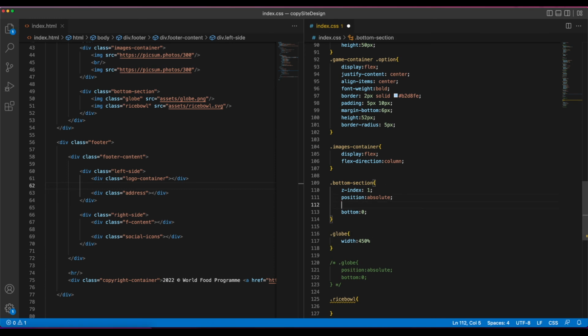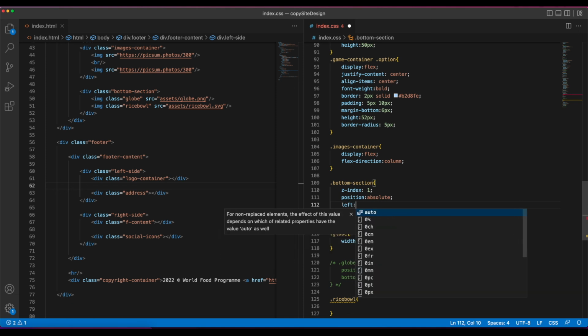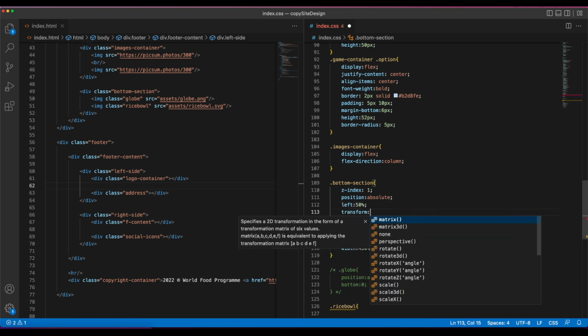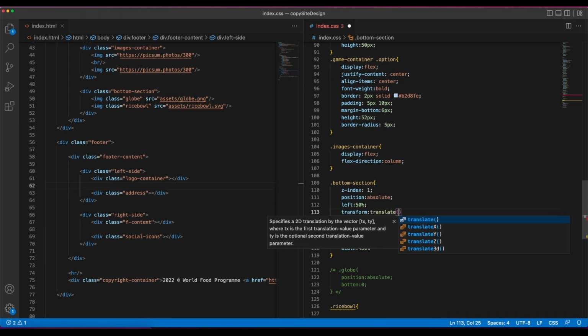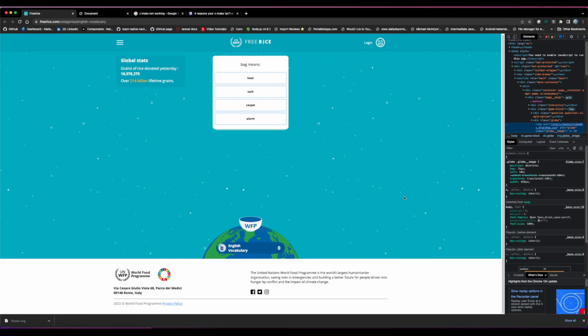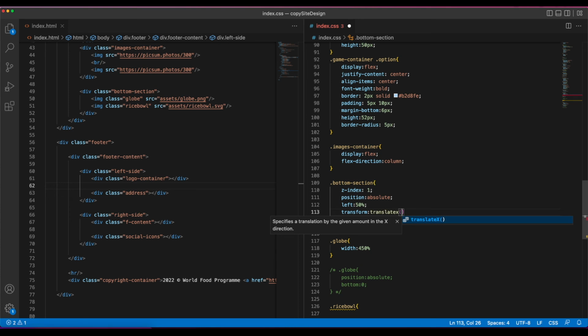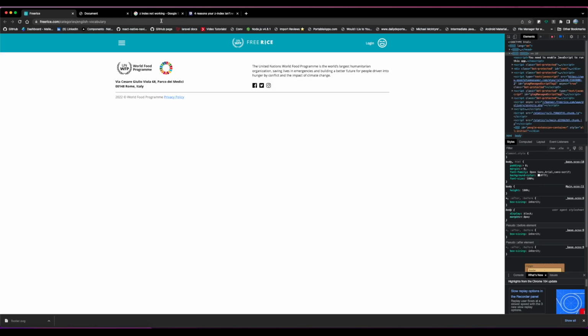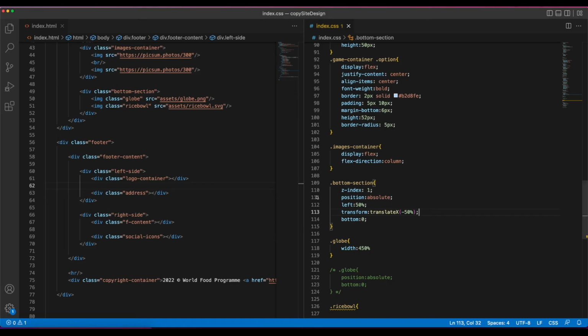And here we actually have left 50% and transform translate X minus 50%. This is literally just to center this globe.